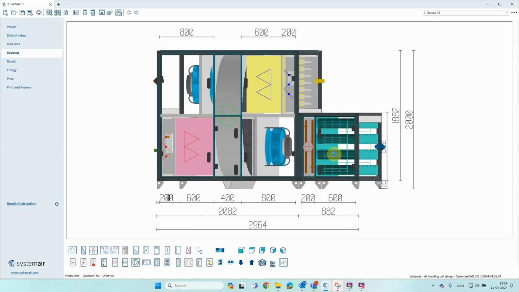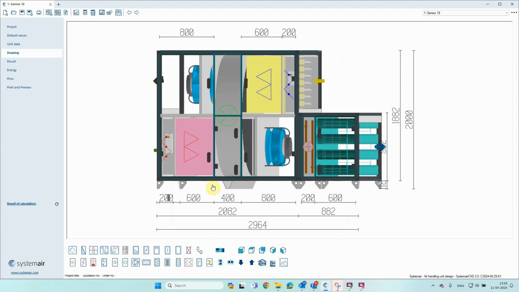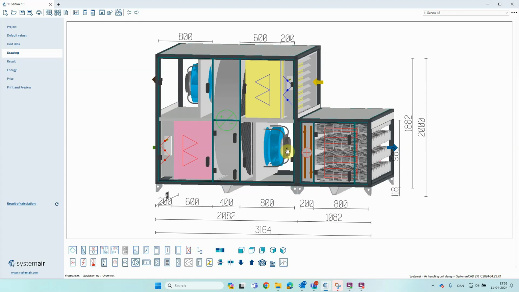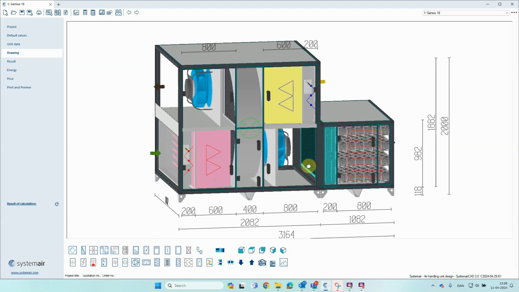We also implemented a longer carbon cylinder, so the type CT3500 is implemented, and that will also contribute to increase the maximum air volume of every unit size and still be within requirements.